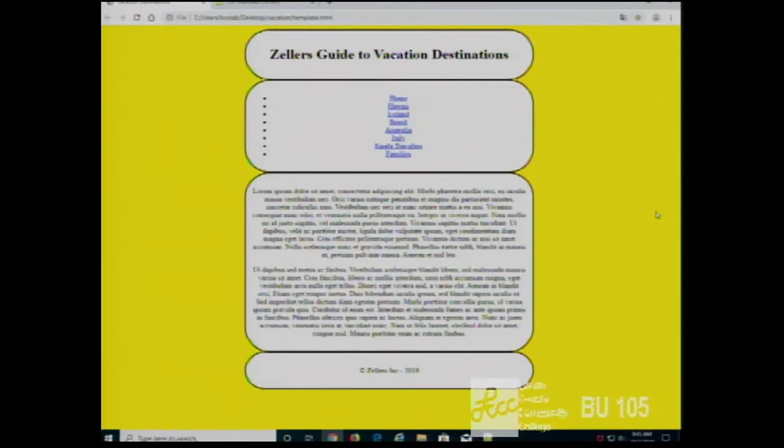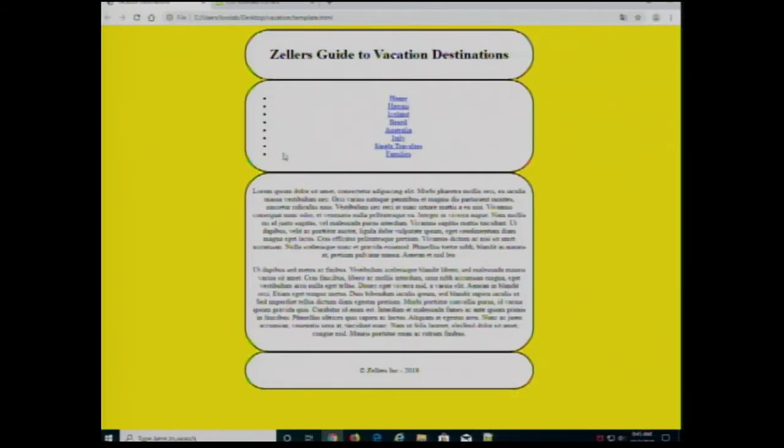All right? Now, I don't like this navigation. This navigation vertically takes up a lot of space. It would be nice if we spread it out horizontally. That would take up a little less space. And these bullet points are kind of ugly. Now, whenever you have a situation like that, we're not changing what the content is. So we're not going to change the HTML.